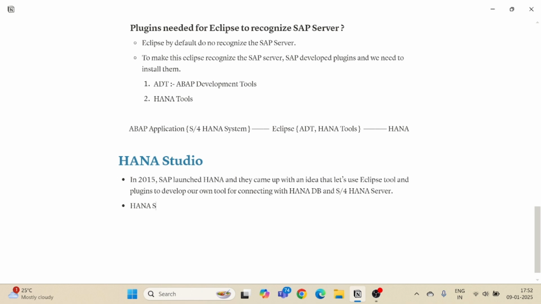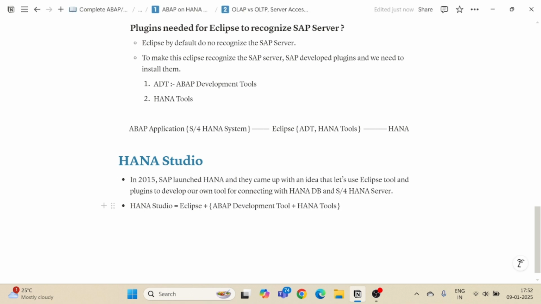So HANA Studio is nothing but Eclipse plus ABAP development tools and all these things.